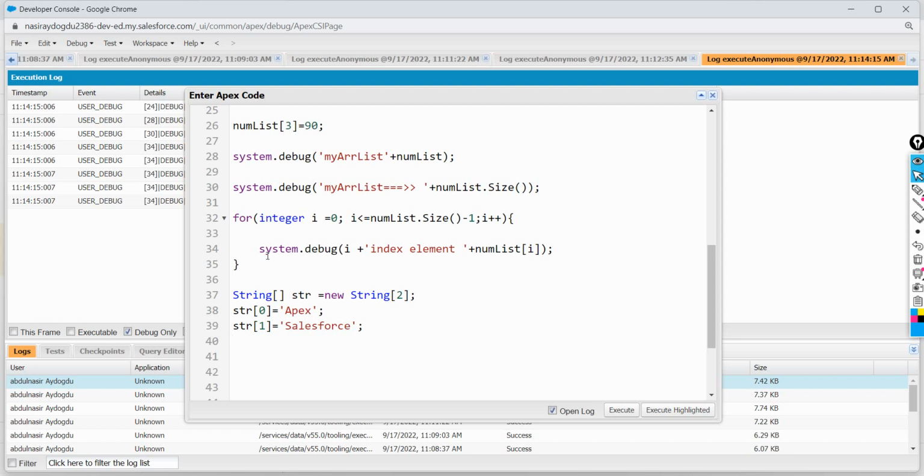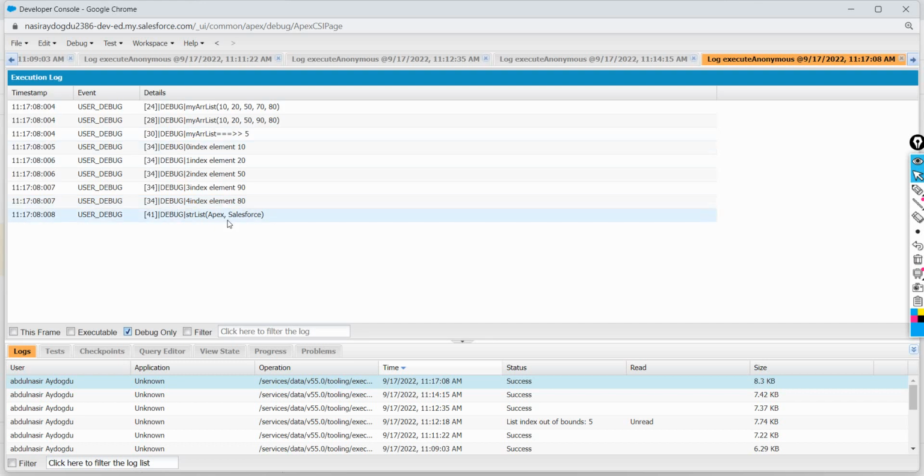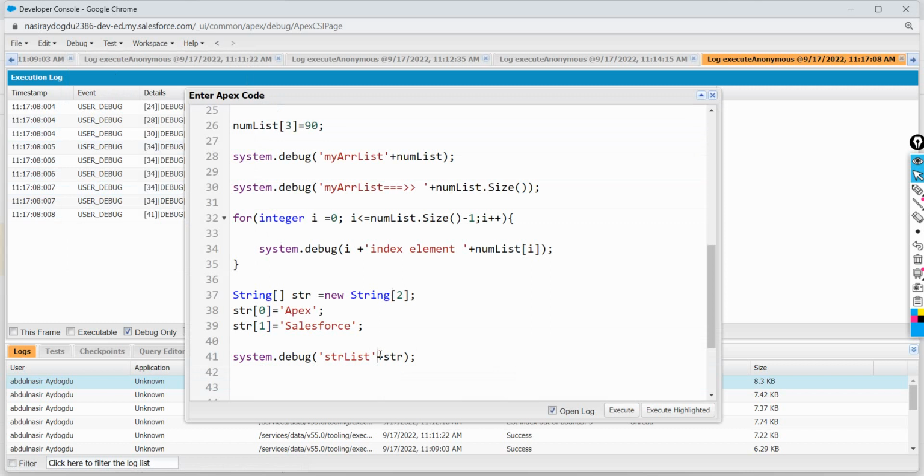This is adding a value to the string, so we can see now in our system debug, string list plus Apex Salesforce. So this is a nice way.